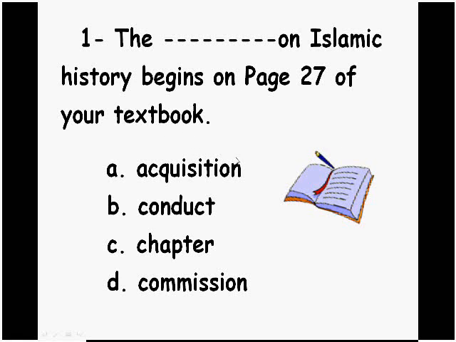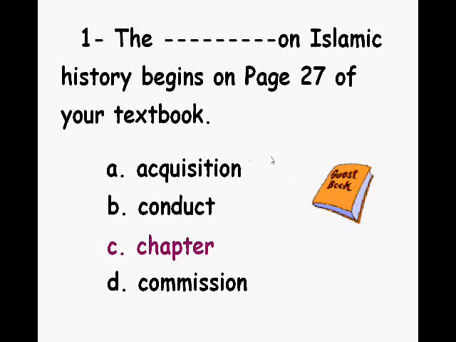Excellent. The correct answer is C, chapter, because a chapter is like a unit. Like in your English book, you have 6 chapters. Each chapter deals with something. Again there is a clue here: textbook and the word page. So it's easy for me to guess the word which is correct.